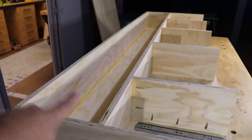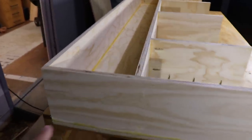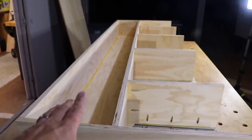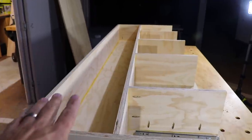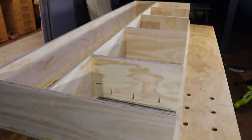And the biggest one I think most of you are wondering about is, what the heck is this space back here? Well, that is going to be for long storage. I'll probably put a door here and a door on the other side so I can put long things in there. It does seem a little bit odd, but I kind of have a decent reasoning for it.